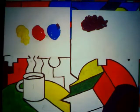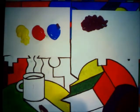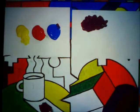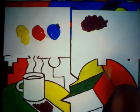I'm going to rinse out my brush because it's all gummed up and clogged with purple. I'm going to take that Grape Jelly Purple, and I'm going to place it in this shadow right here. Now, purple and violet have been used for many, many years, hundreds of years, in painting to represent shadows and also to represent the dark nighttime sky.